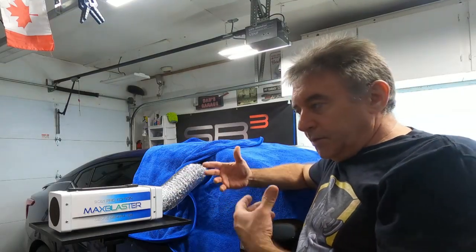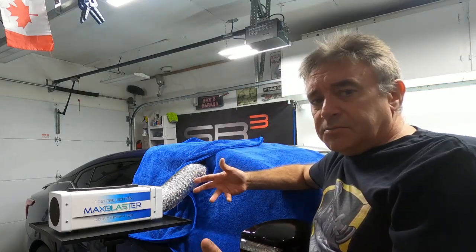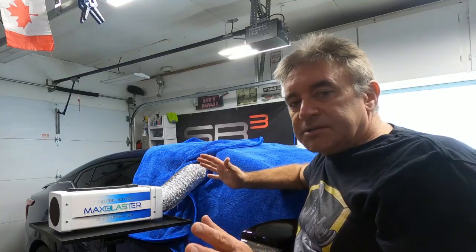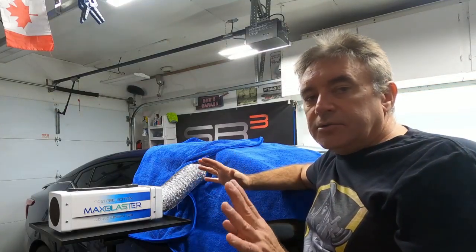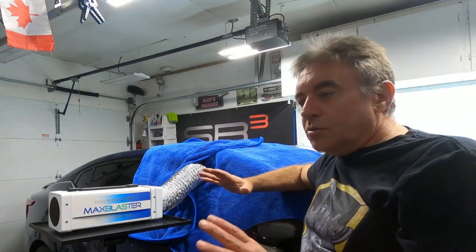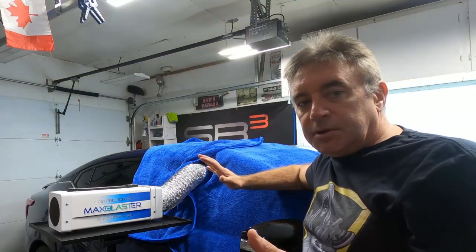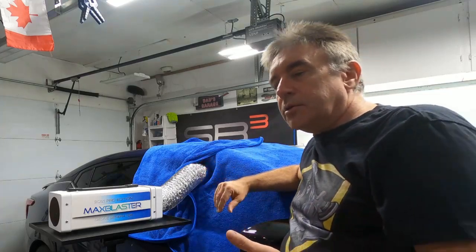Same thing if you're doing an ozone treatment and you're giving the car back to the customer. After you're done running the machine, let it dissipate for at least an hour. I would fully open the doors, because just putting down the windows may not get rid of it as quickly. So if you have all 4 doors open or 2 doors, whatever the case may be with the vehicle, if you're allowing air to flow through there, it's going to blow out all that ozone.